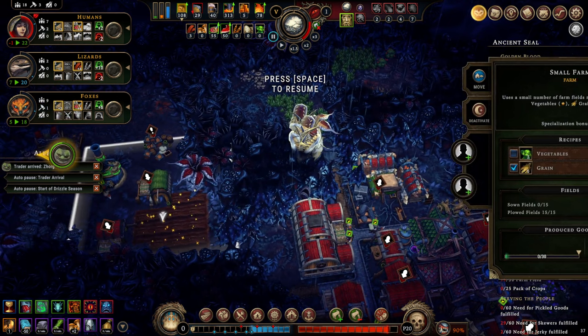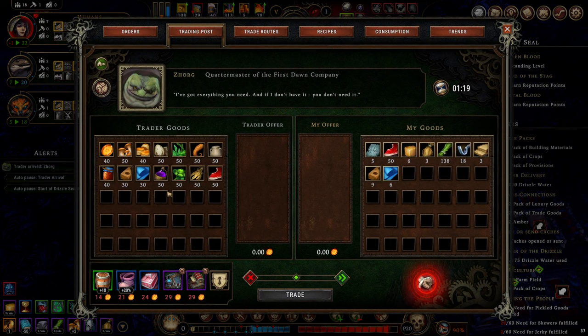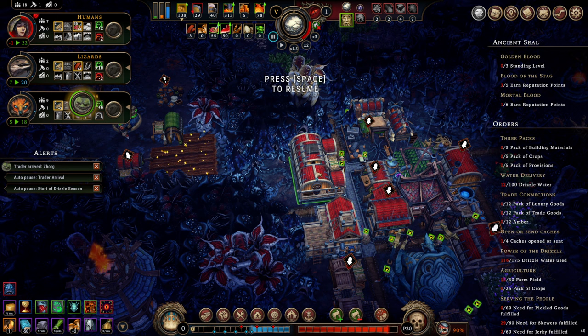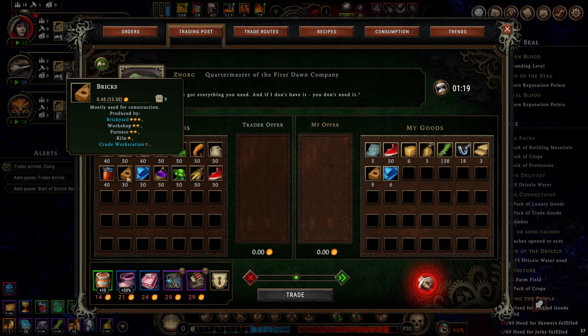Got here. Cannibalism? Reroll. Delivery line? Yes, good. Don't need any of this guy. I'm thinking, maybe I should give up my money. Or the tablet, right? Maybe I should give up the tablet. Thank you. I'm thinking. And just get pickle goods? Ugh, I don't know.